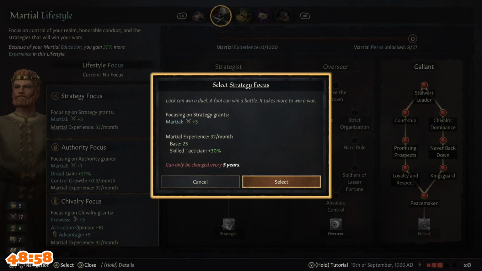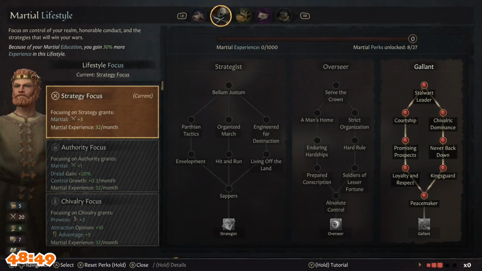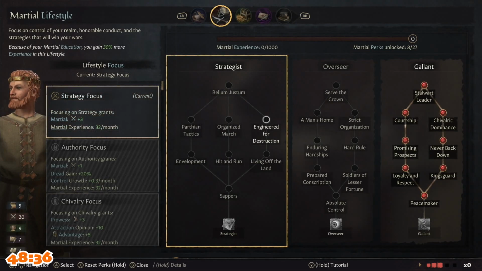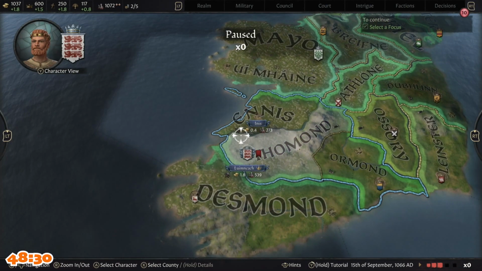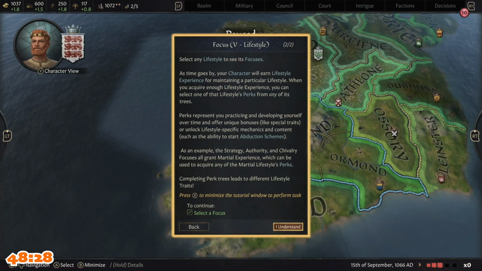Strategy focus. Luck can win a duel. A fool can win a battle. It takes more to win a war. Focusing on strategy, yeah, we're going to do that. As much as I want to do the sciencey thing, I'm going to play it based on what we've got. So now we've gone up to 20, so that's actually immediately given us some higher stats. So yeah, I think that's what we're going to stay on. I think that's okay. Martial perks unlocked. Okay, we've done that. I guess we'll bring up the thingy. We have done that.